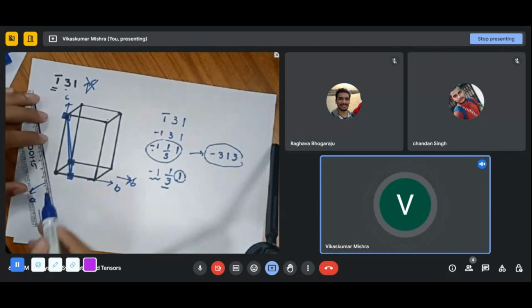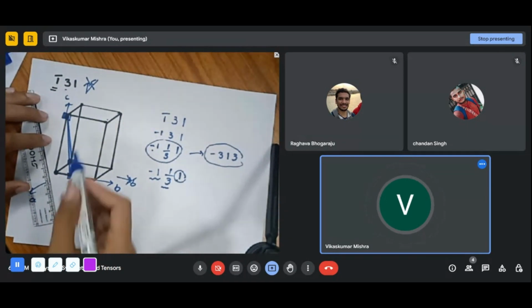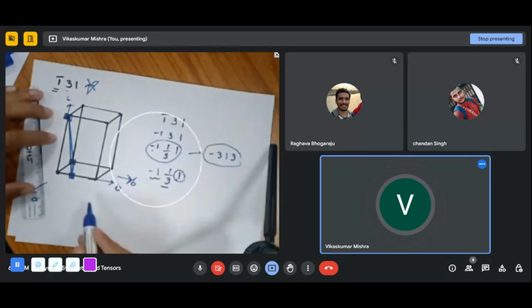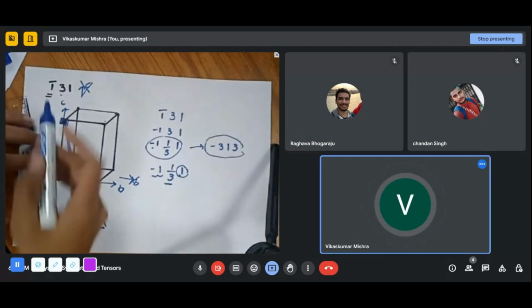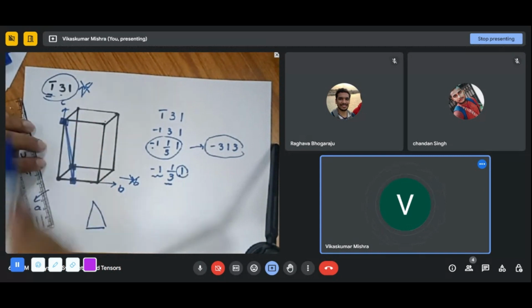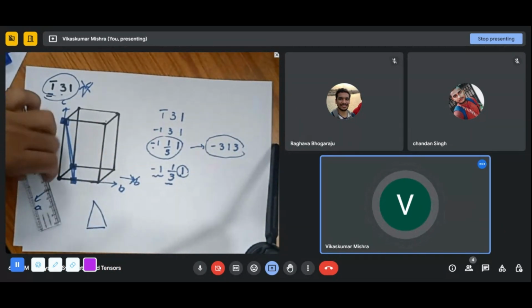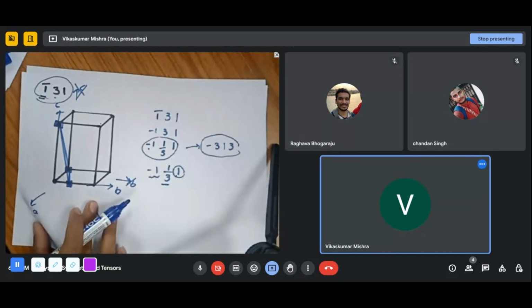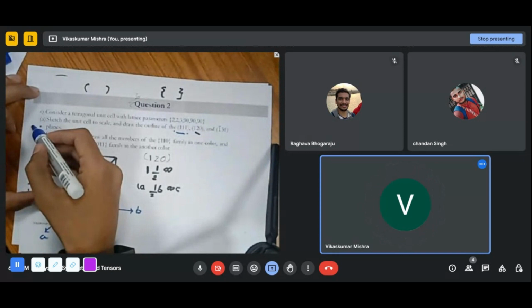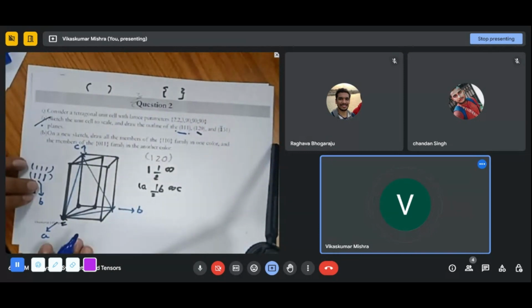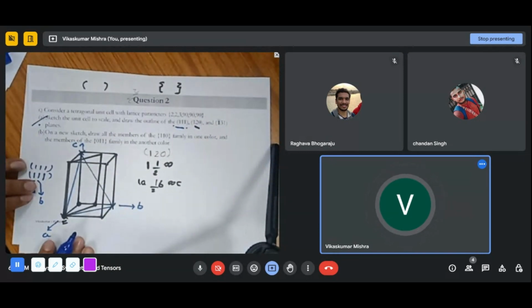It looks very small, but yeah, this is a plane. If you look from one of the directions, it will look something like a triangle to you. Okay, and that's how we solve this particular question, 1 bar 3 1. Okay, I hope it is easy. It's very easy. So now let's get back to our question. That is, the first part is over. Now we need to go to the second part of it.